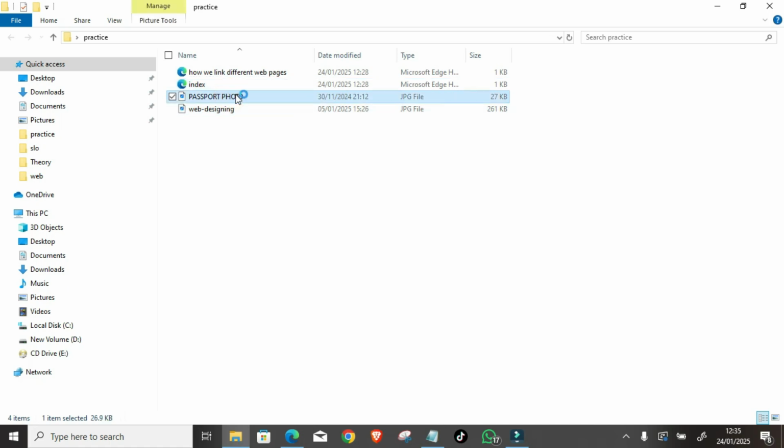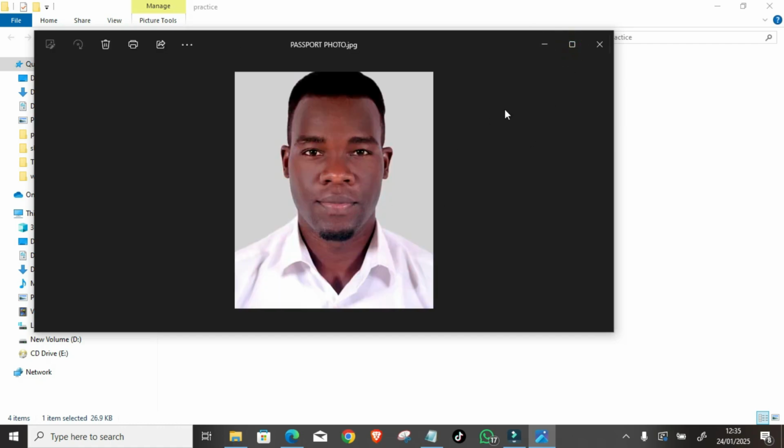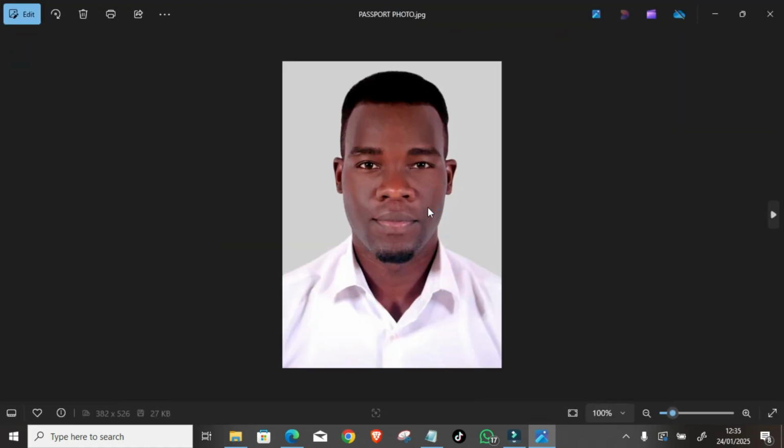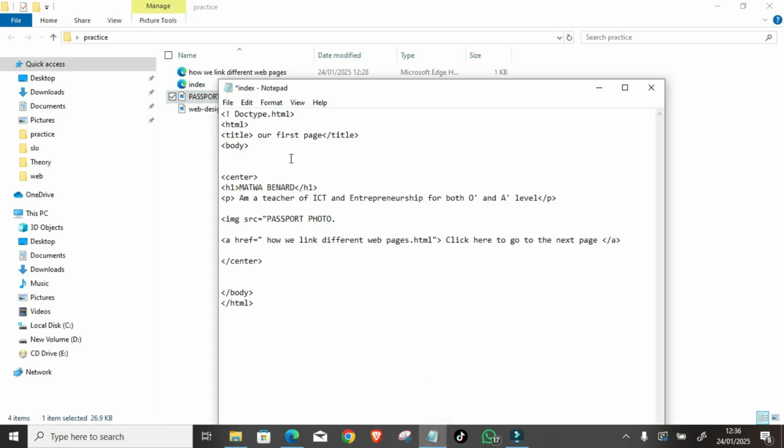Let me open the photo so that you can see. This is the photo that I want to import inside the first page that we have made. So the file extension is JPG. So we say .jpg. So the file extension is now sorted.